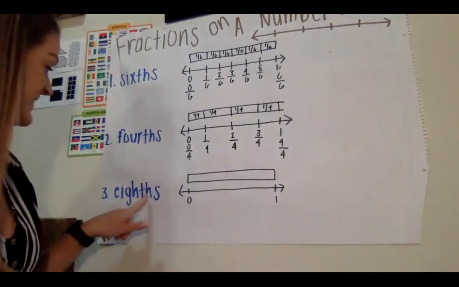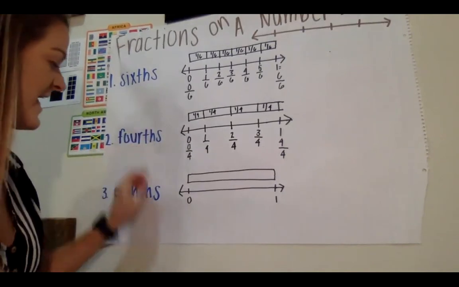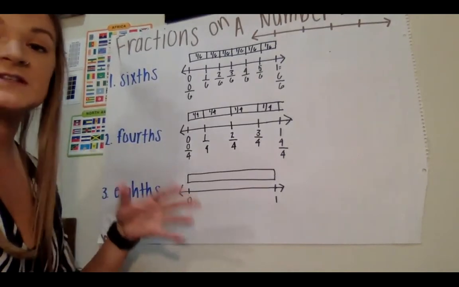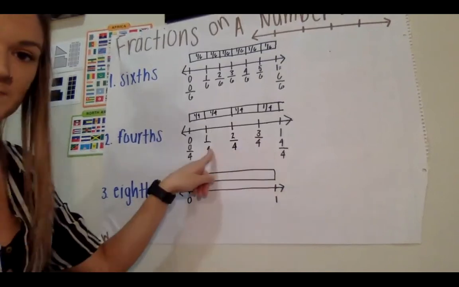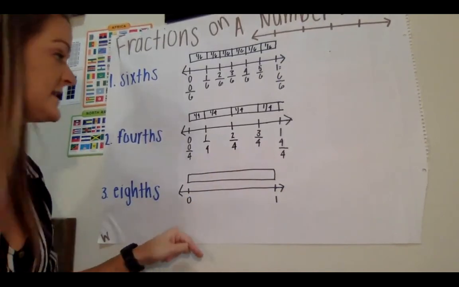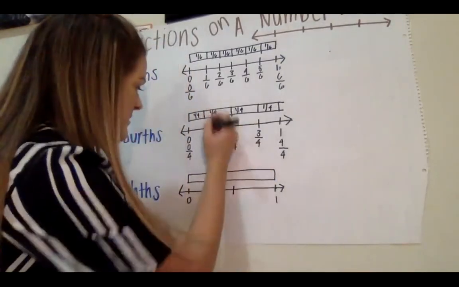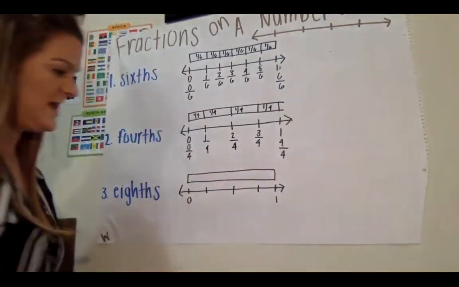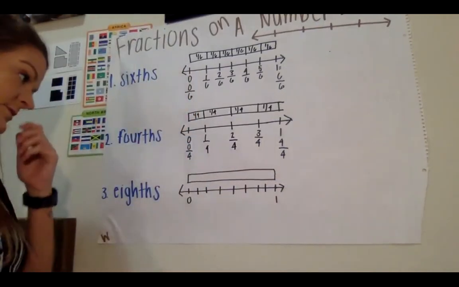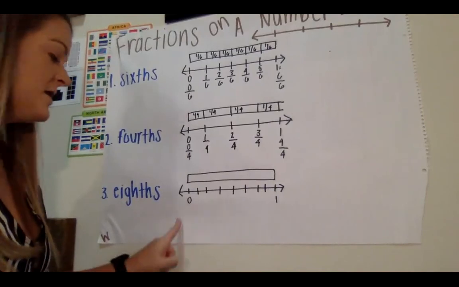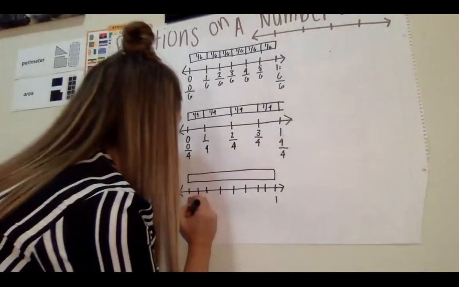Let's do our last one. This time it's eighths. Now, we hopefully remember that there is a relationship between eighths and fourths. Eighths are twice as many parts as fourths, because if we double 4, that gives me 8. So basically what I can do is copy my fourths marks from above and then partition each part again into half. So watch what I'm going to do. I'm going to follow this halfway point, my fourth and my third, and then I'm going to partition each of those in half again. And hopefully what we'll see is I should have drawn 7 lines to represent 8 parts. 1, 2, 3, 4, 5, 6, 7. Perfect.